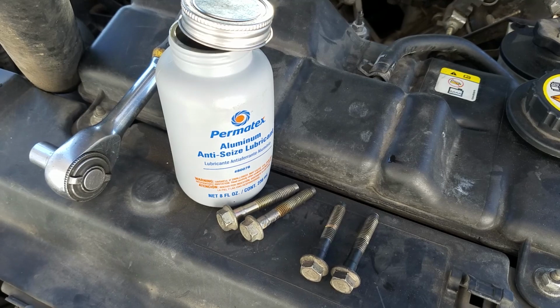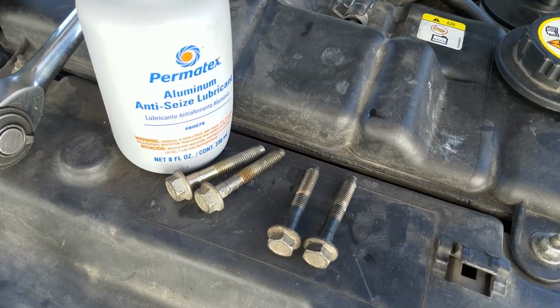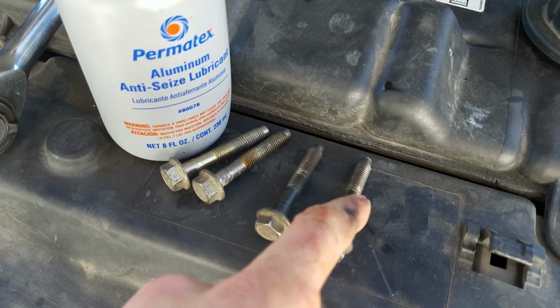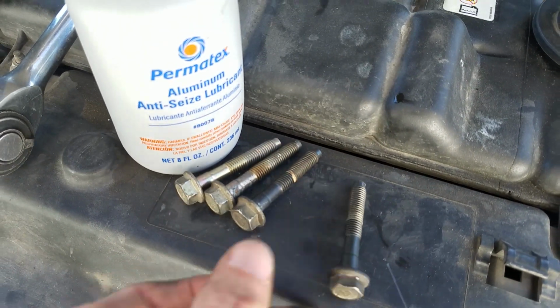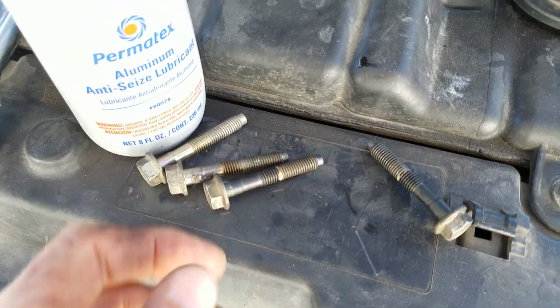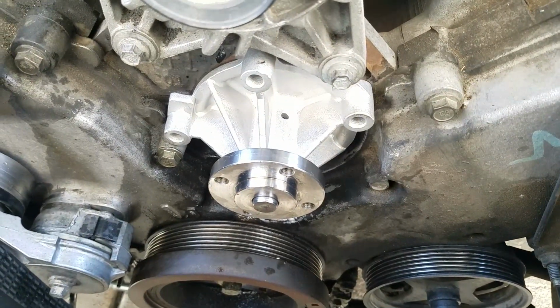Okay, we're about to put the bolts back in. Might be a good idea just to pop a little bit of anti-seize on these bolts. They're kind of long, just so if there is a next time for you, you don't have any problems getting these bolts off. There is a lot of coolant going around the area, so it's good to get a bit of anti-seize on those. You can see the new one's in just fine.